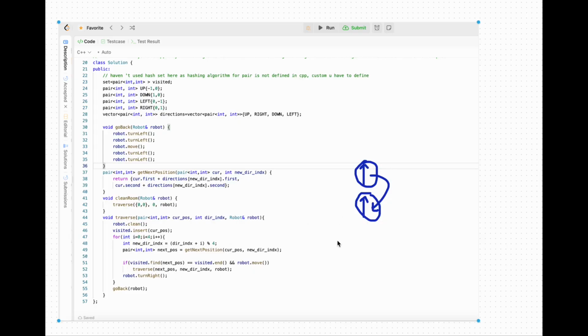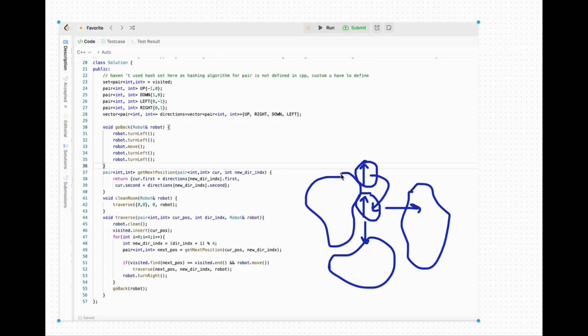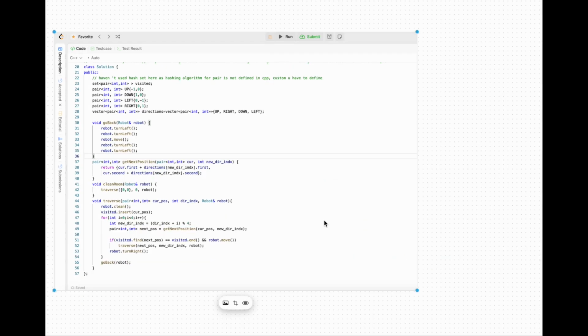So for this robot, it will turn right and we will go somewhere over here. When it has visited all, it's possible to visit over here. We will try to go right and go over everywhere over here, and then go right. This way, this will complete all the traversal.